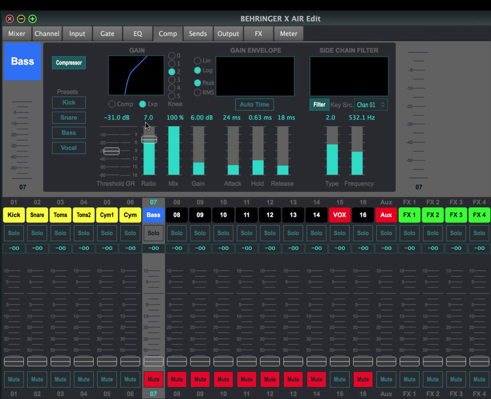some ridiculous ratio of 7-to-1, set at a very low threshold. You know, I got to admit, I don't know what they mean exactly by type. Oh yeah, I do, but I'm not going to explain that in detail. It's going to get really long. Just know that the compressor is more heavily influenced by the sidechain filter than when you're down here.